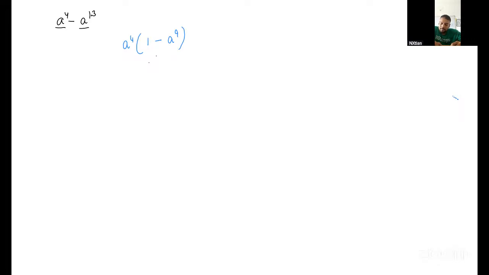Again, I am saying they are two terms, and we know that they have something in common. What is common between them? A to the power 4 is common between them. Now, from this a to the power 4 is out, so I wrote like that. Now, if nothing is left, we will write 1 in its place. So a to the power 4 is out, nothing is left, I will write 1. Understood?